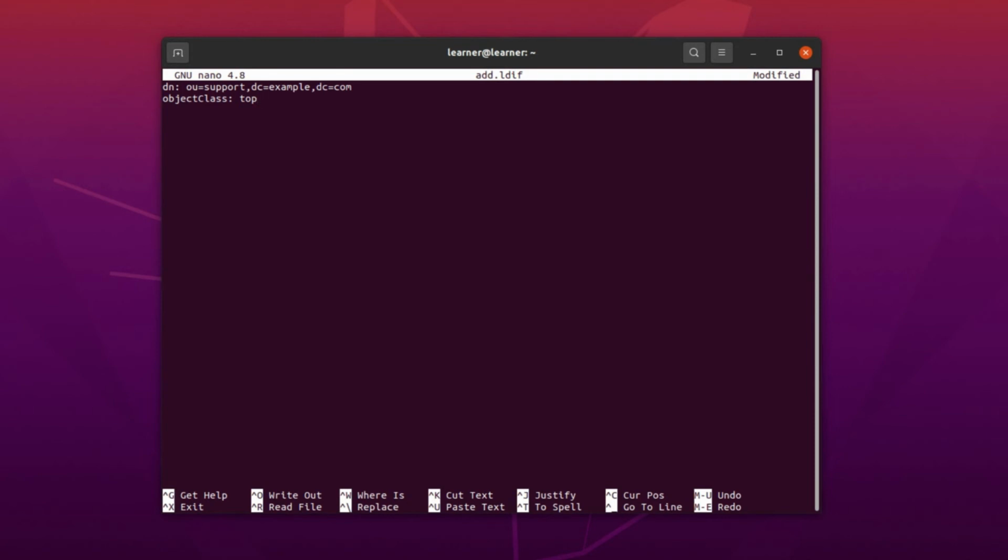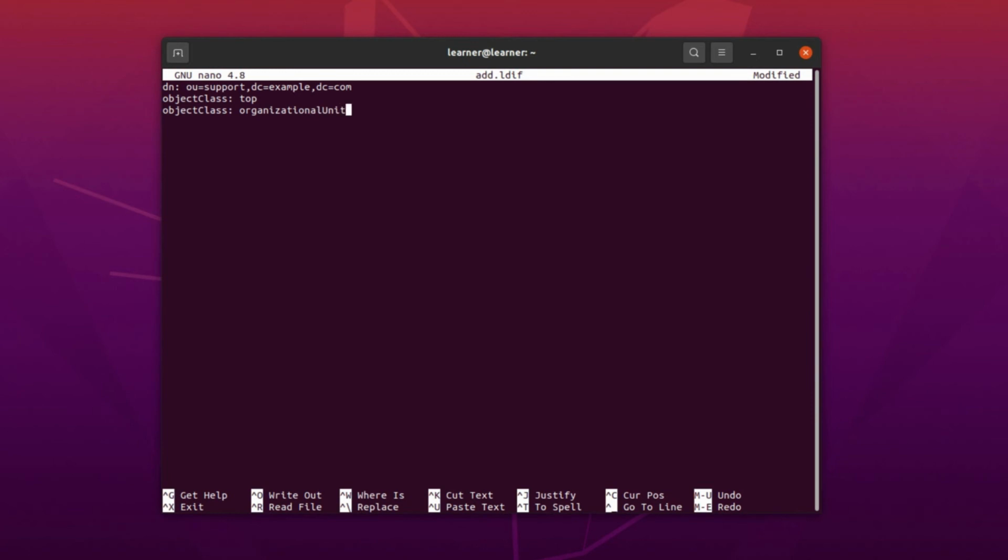An object class defines the collection of attributes that can be used to define an entry. This is an object class in LDAP. It will be top, and an entry can of course have two or three object classes. The second objectClass, again, is organizationalUnit.